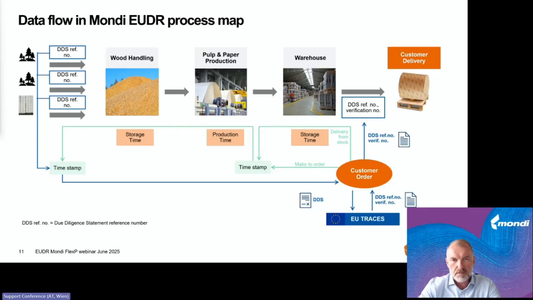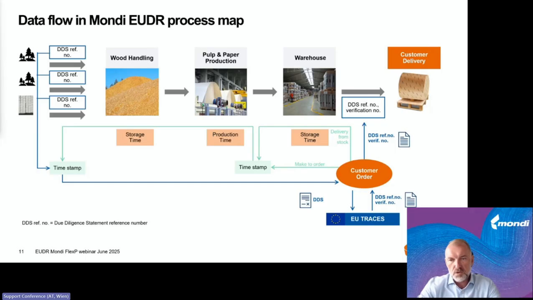Internally in the paper mills, considering the mass production and character of the technology, we've decided to go for an algorithm based on the so-called timestamp, or in other words, a throughput time, which we have properly defined for each individual paper grade we produce. This timestamp consists of the time we have for storage of fibers, chips, wood, and purchased pulp in our mills, the production time of the paper, and, if relevant for the make-to-stock, take-from-stock process, also storage time.